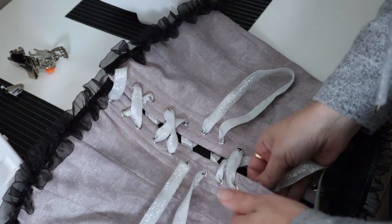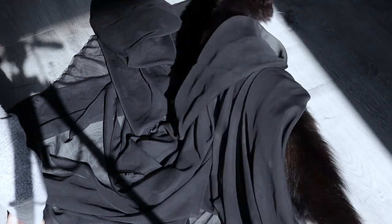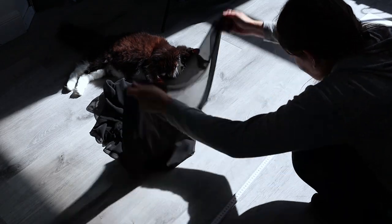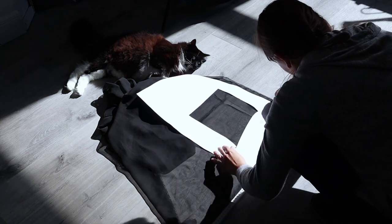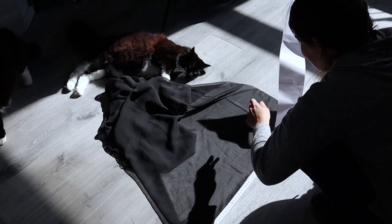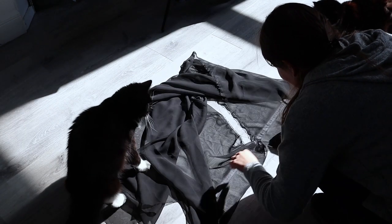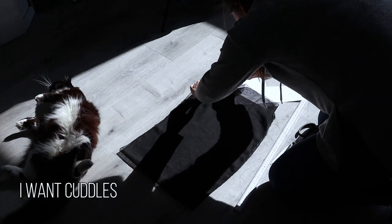Let's move on to the skirt. For this part of the cosplay, I am going to use a lightweight fabric like this chiffon. It is very nice and flowy, but that also means it is a bit difficult to handle. I will be using my pattern to check the width of the tiers. I just need to mark the width as it is much easier to rip this fabric than use scissors. Just cut the corner with scissors and pull from both sides. The top tier has a bit of a curve, so I will be cutting that extra fabric with scissors.